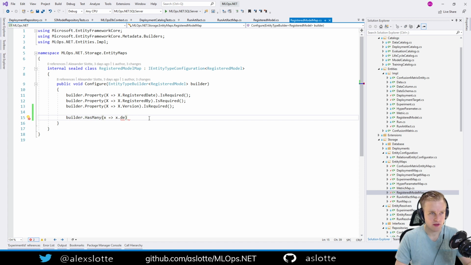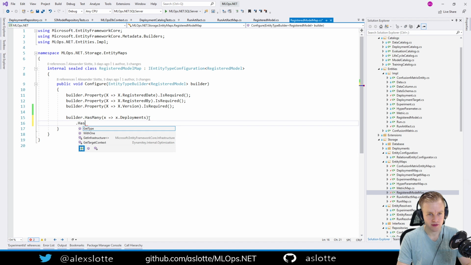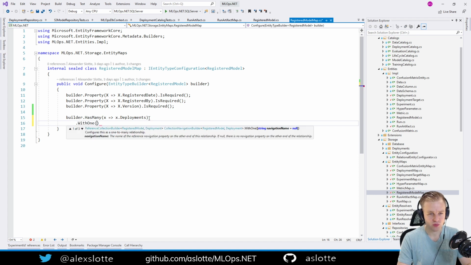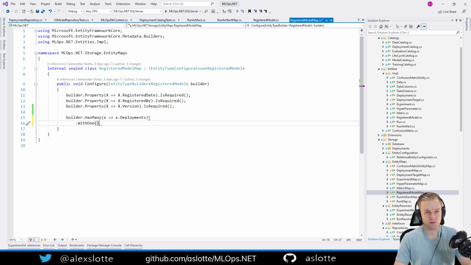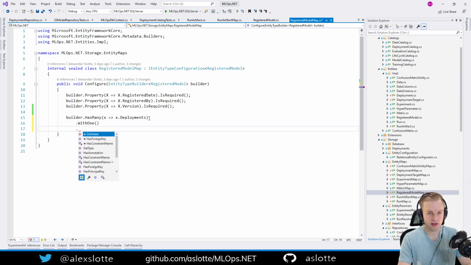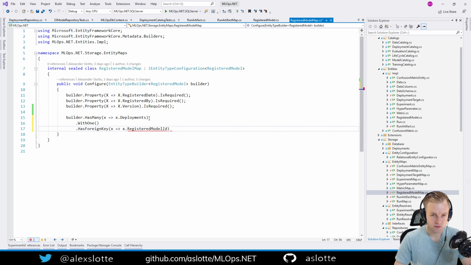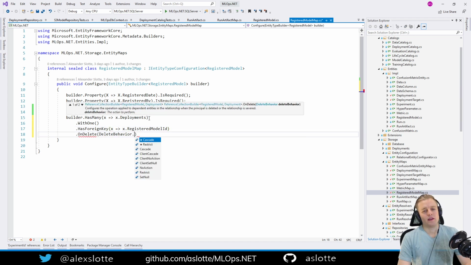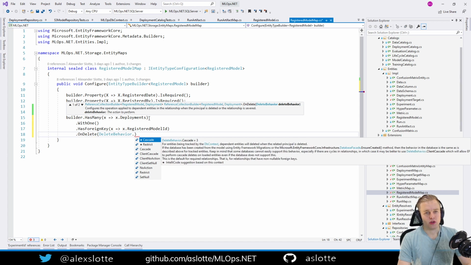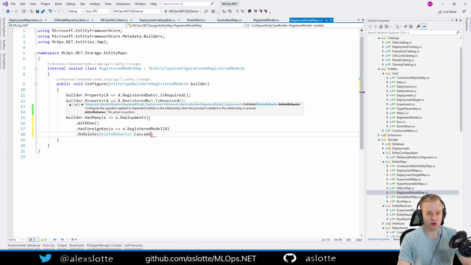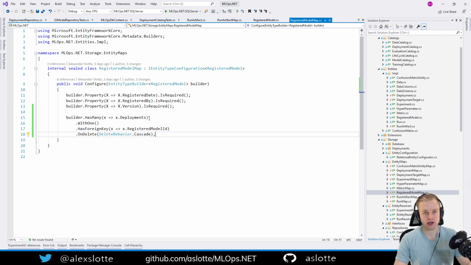So now this one should have many deployments, but each deployment should only have one registered model, and it has a foreign key of registered model ID. On cascade delete here, on deletes. So if you delete a registered model, we do want to delete all of the deployments. I would say that is the most sane thing here. I don't think we'll do that, but that's the behavior I think I want to see here.